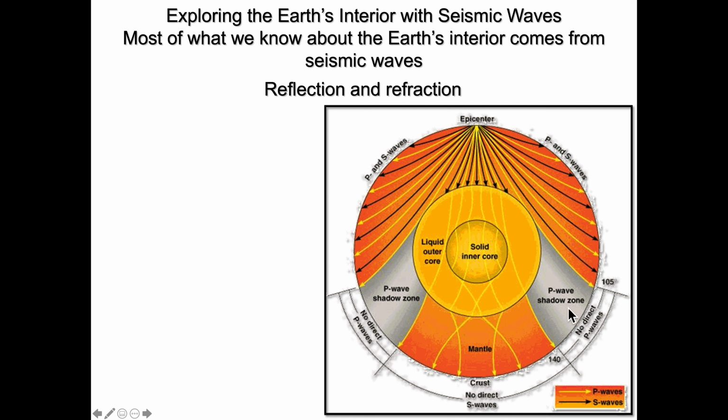That's because some other odd things can happen when waves bounce through or into changing densities of materials. So for our purposes, no P waves in this shadow zone. Subsequently, at 140 degrees, they reappear. We'll see P waves on the opposite side of the Earth from the epicenter at 140 degrees, and we'll see P waves and S waves from 0 to 105 degrees in this depiction. Now, the reason this happens is the waves are traveling through different materials.